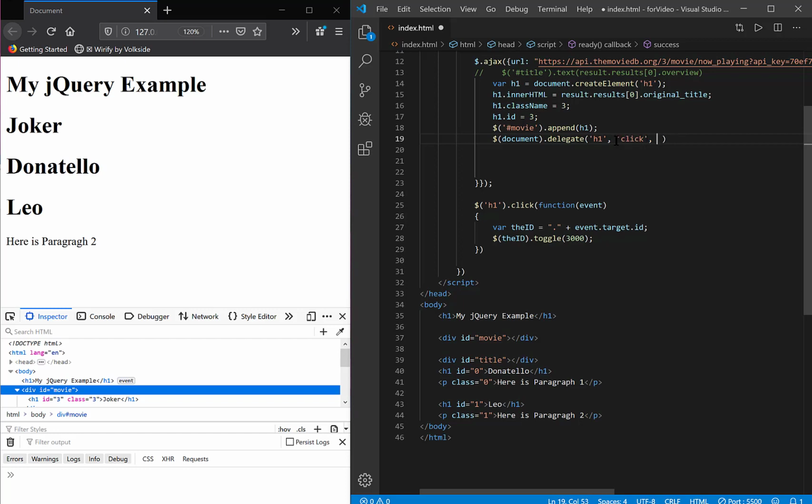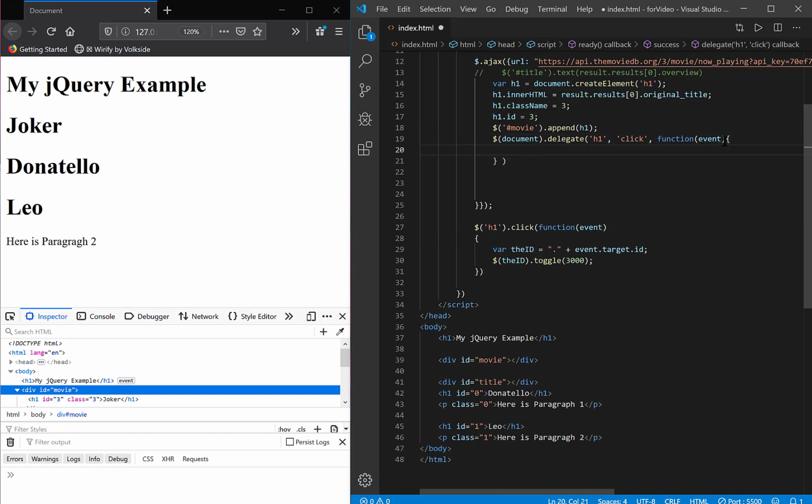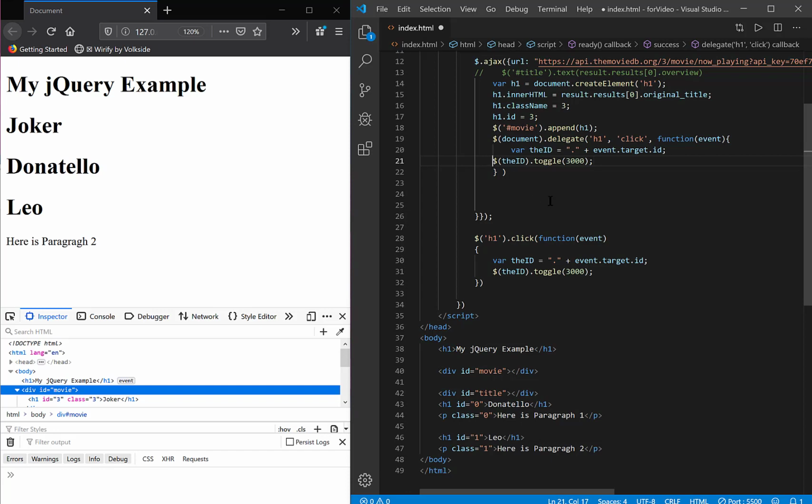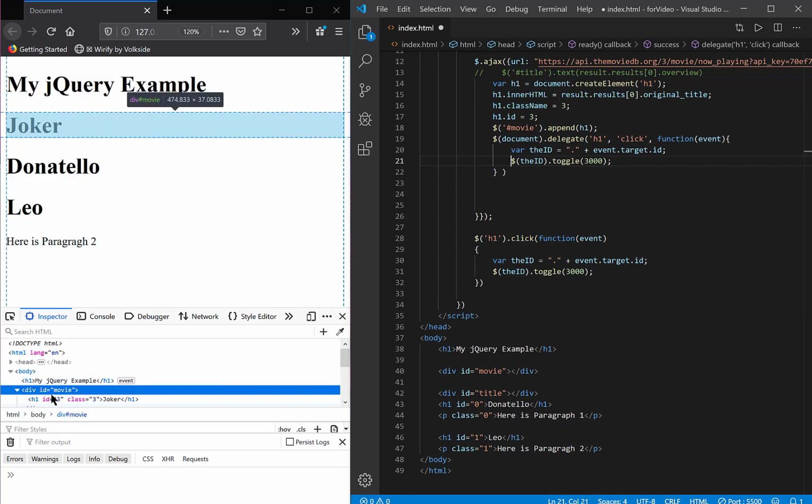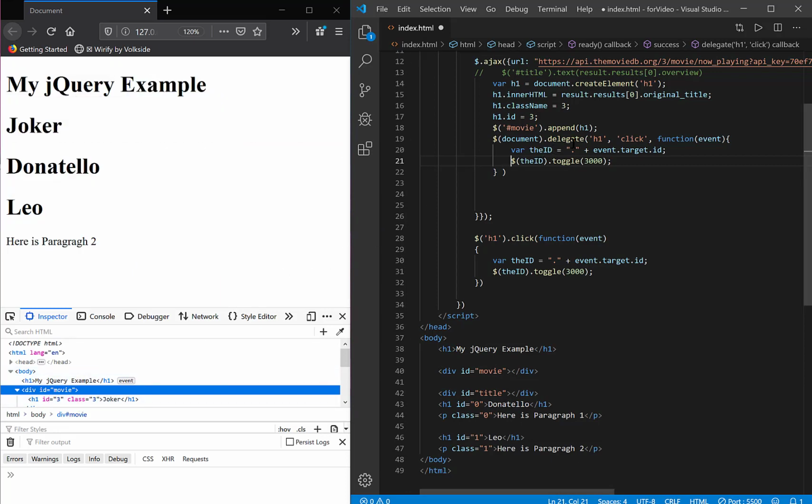And then in here, I'm going to create the function and do exactly what we did before, where I took that event. In fact, I could just copy and paste all of this code over. Copy and paste, and then we have open and closing curly brace. Now, make sure I have, but this time, let's see, did I use a class or an ID? I could do it either way, I suppose. So my h1 has an ID and a class, so if you want to do the period or the $, I have both the class and the ID associated with that, so either should work.